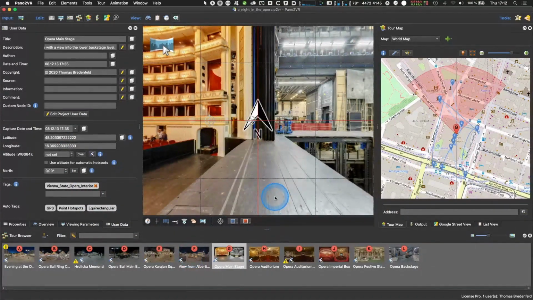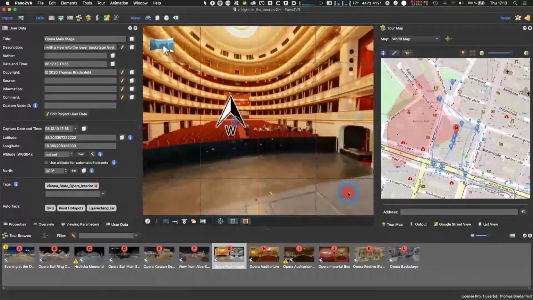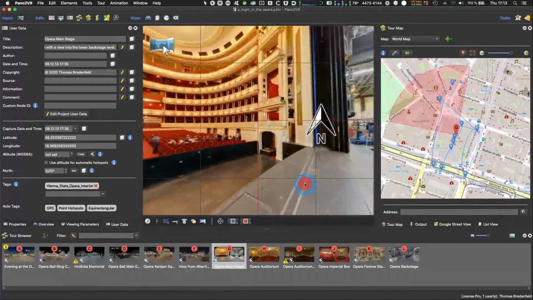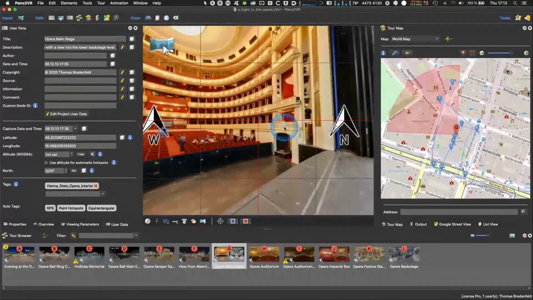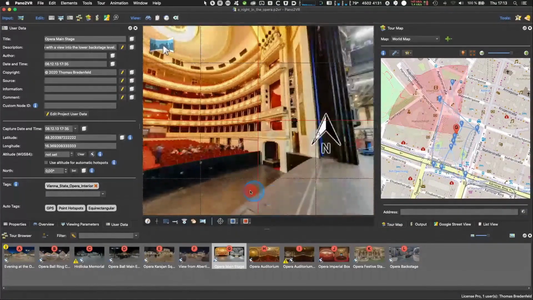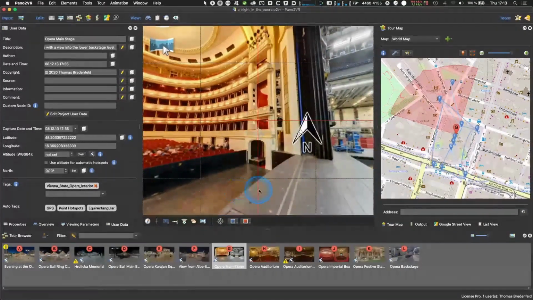Let's talk about the hotspots. The hotspot concept in Pano2VR is pretty much the same as you have it in Panotour Pro. What's different is if you have geolocated data, then if you are on one panorama, the panorama sees all other nodes. These are the gray ones. These are ghost hotspots. And they are usually, if there is no connection, maybe we take this as an example.